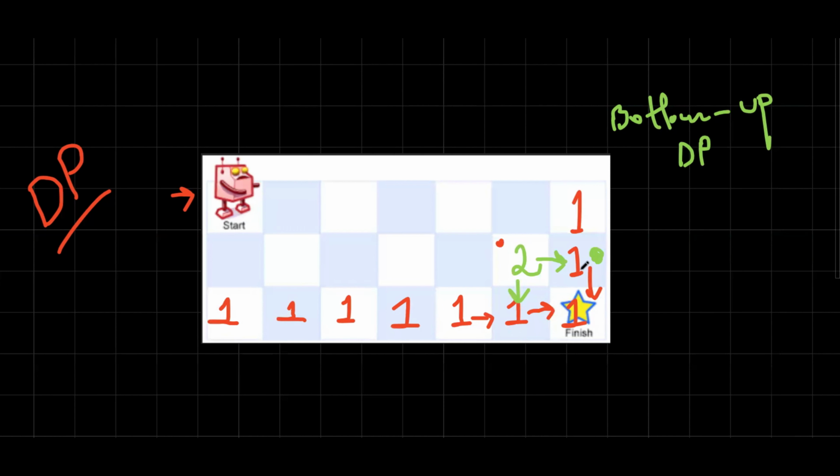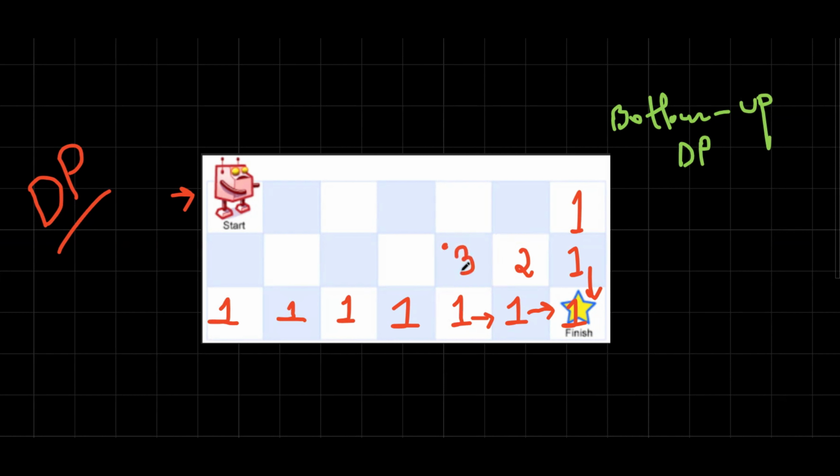So if we do the summation operation between these two, then we will find there are only 2 possible ways we can reach the finishing position from this node. One is this, and another is this possible way. So again, I hope you understood the problem now. Now, for this cell, the summation will be 2 plus 1, which is 3.